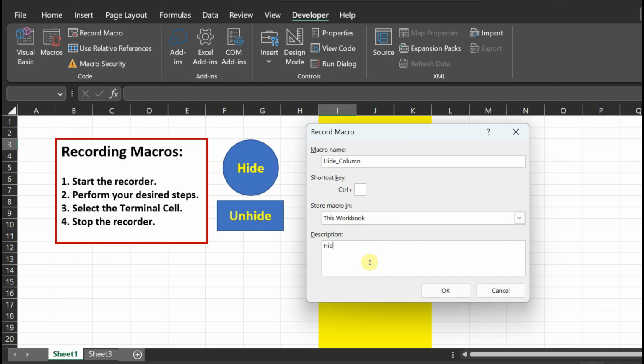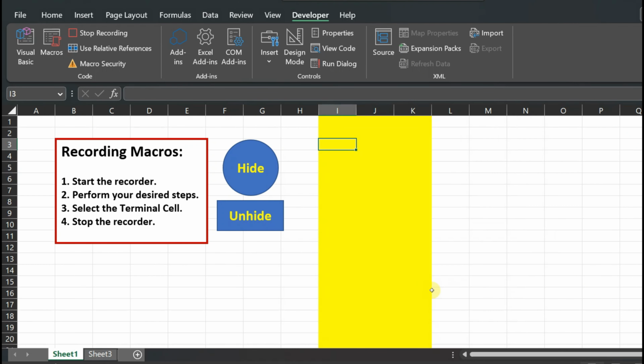For example, let's use "hide column". And then always remember, once we click on OK, anything that you do in your Excel file will be recorded. So to avoid any unnecessary steps, do not click on anything unless you are 100% sure. So let's proceed. Let's click on OK.